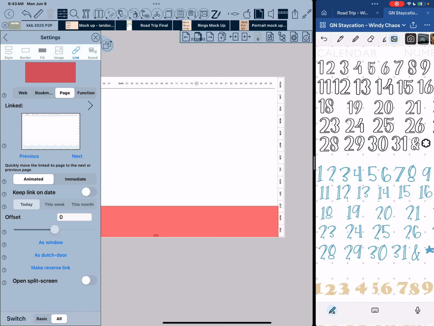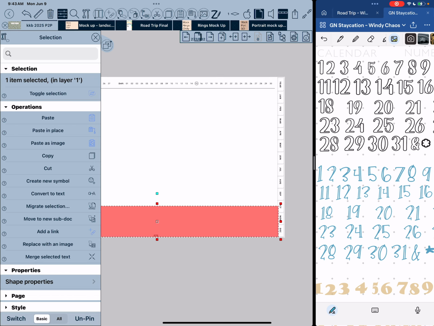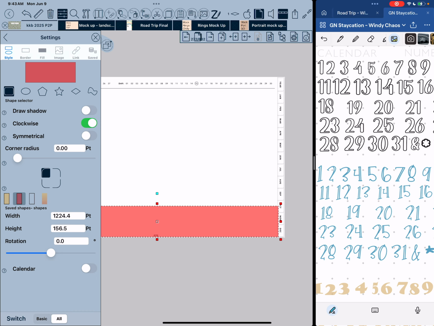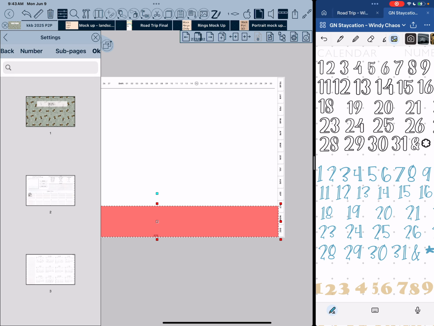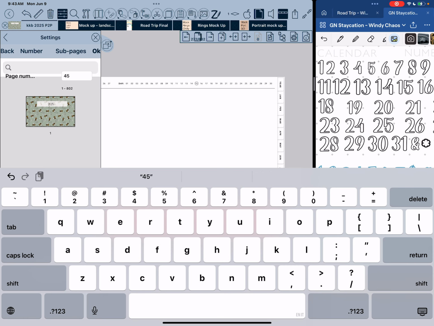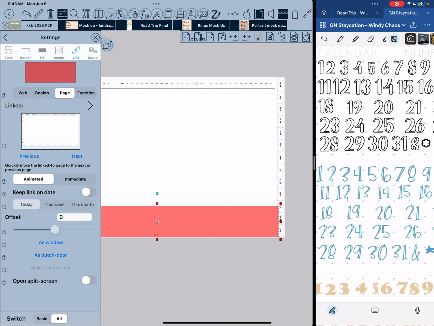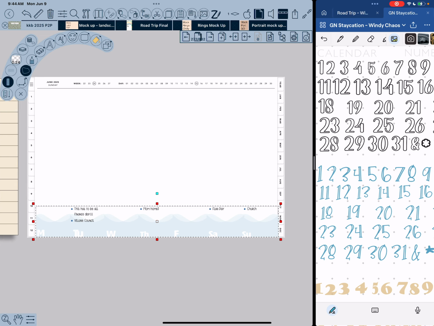And link, number 45, return. Window. Okay, and that's Sunday. So there we go.